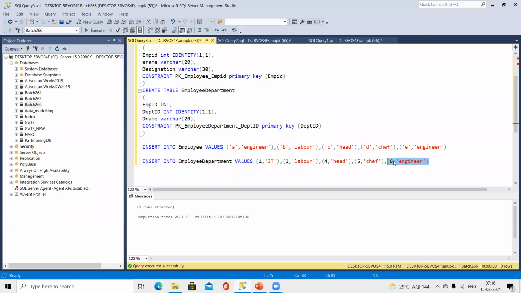So as of now, I know that 6 doesn't exist in the employee table, so this value would not be allowed. But the purpose of this particular example is not to show you that, but I want to show you the different types of joins. And that's why I'm keeping it like this, so don't get confused with that.